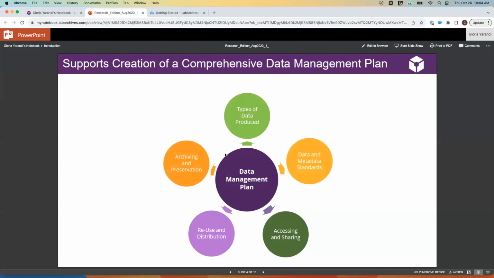LabArchives provides you with more than just a place to simply add and store your data. We have tools available for you to help apply metadata, for example, which helps you organize and locate data in the future. So for example, if your professor, maybe someone who gives you the grant, asks you, where is figure 4? Instead of spending a week finding figure 4 in your paper notebooks or your laptops, you can find it easily using our search features.